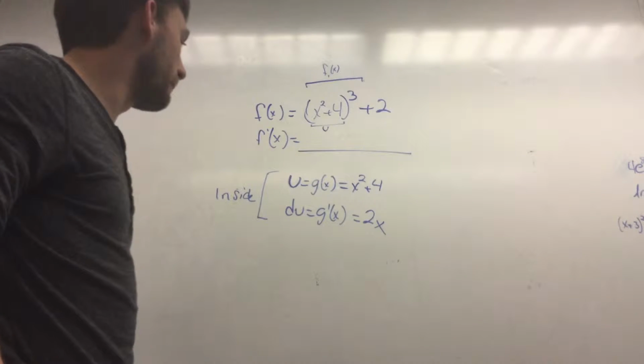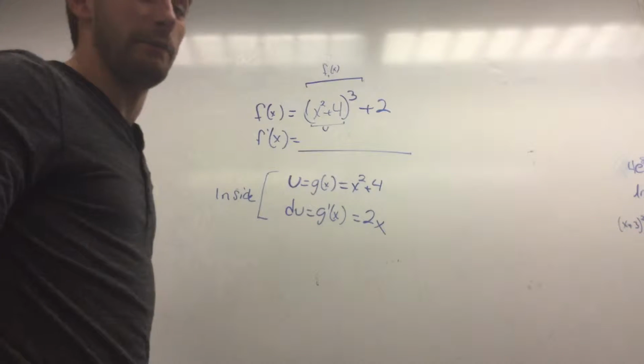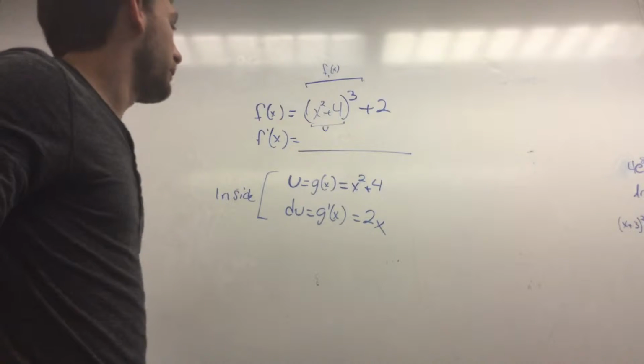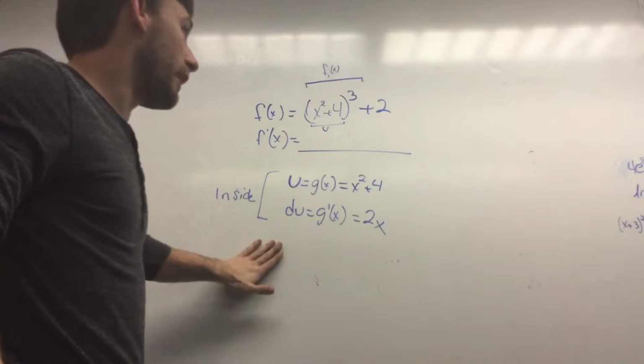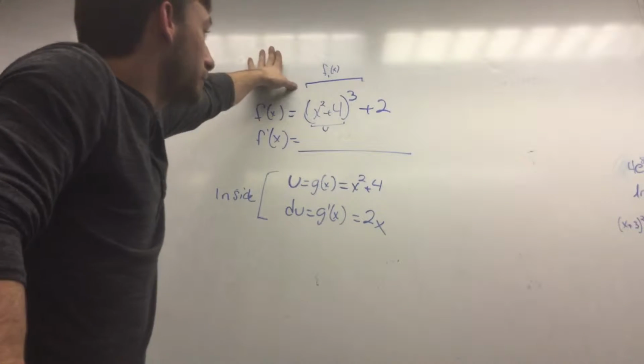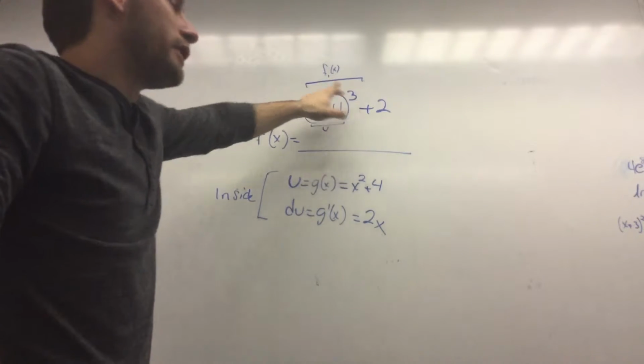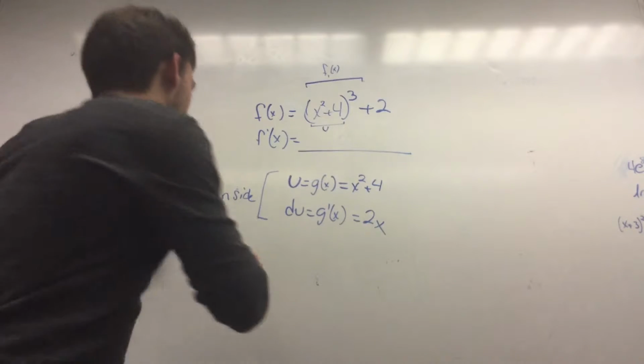Still with me? Cool. It's not too bad, this is a video. Anyway, so continuing. Now I gotta take the derivative of my outside function. To do that, I have to take my outside and move this power. So what I'm going to do is I'm going to do my outside now.